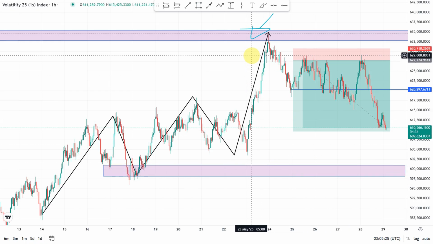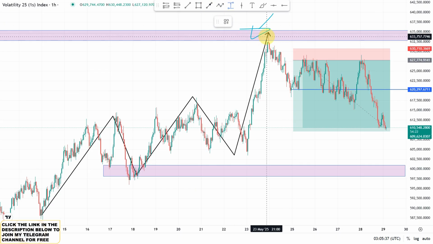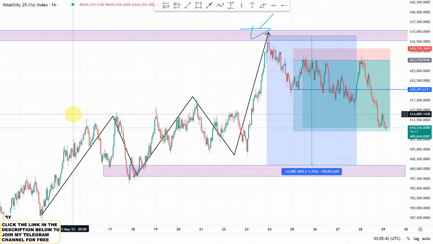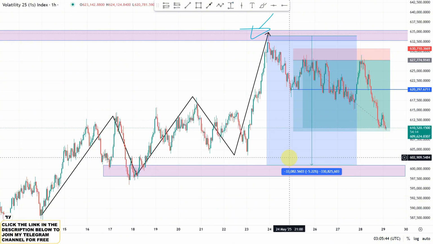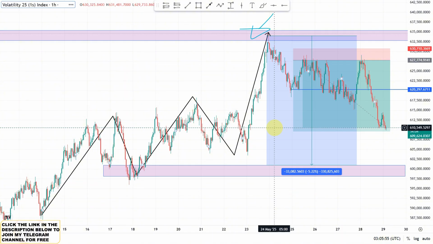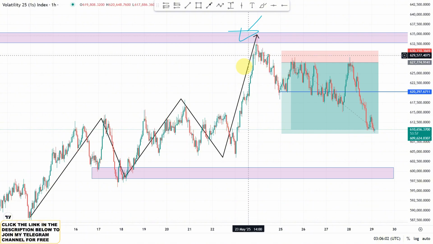But hey, from the daily liquidity area to the 1 hour buying liquidity areas, this is a lot. This is a lot of pips, guys and girls. You cannot say, okay, let me wait for the market to break the uptrend direction first, so that I can enter selling positions. You can see right here, it is almost 33,000 points. It's a lot of pips. You cannot just stay idle and say, let me wait for the shift of the market structure right here. So these are the kind of things that are exceptional when you are trading.